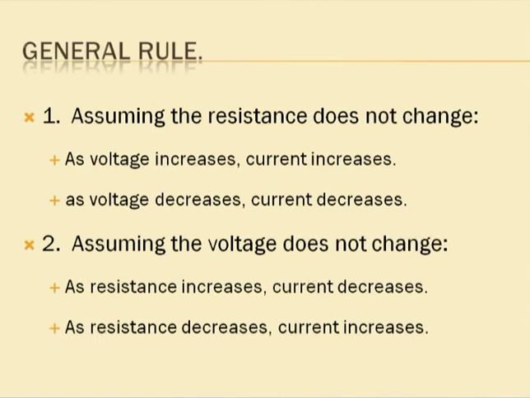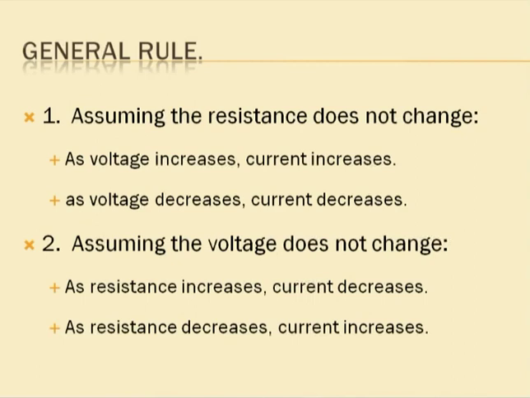So we can conclude that if the resistance is constant, that means it does not change, then the voltage increases as the current increases because I is proportional to V. Similarly, voltage decreases as the current decreases, or we can also say that V is proportional to current I. Hence, in both these cases, if one quantity increases, assuming the resistance of the circuit is constant, then the remaining quantity, the current or voltage, is also going to increase or decrease.